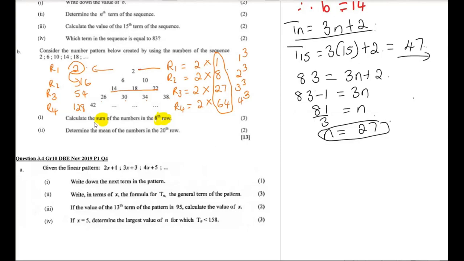Right, good. Now, can we find the sum? So we know that this is the sum. What we have are the sums, meaning we have added the rows. We are not dealing with each one individually, we are adding them. So what is the sum of the 8th row? If row 1, row 2, row 3, row 4 go like that, can you give me the nth row? What would be the formula for the nth row? It will be equal to, look at our pattern.